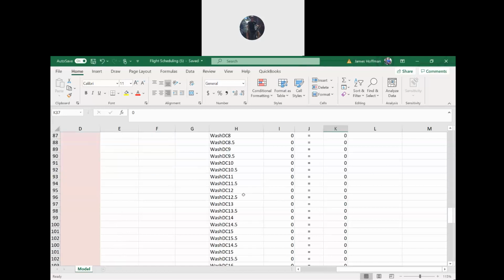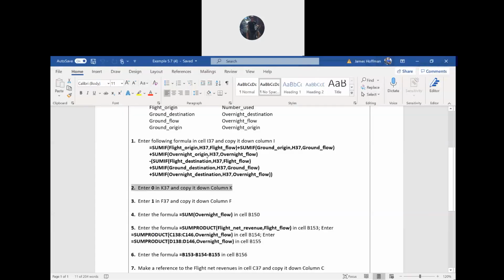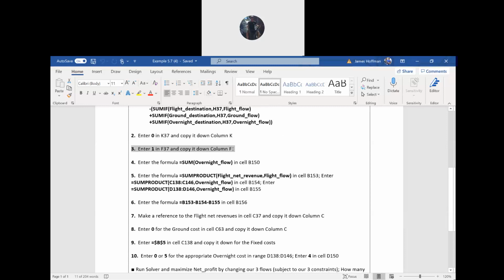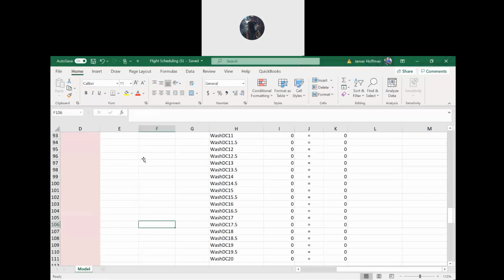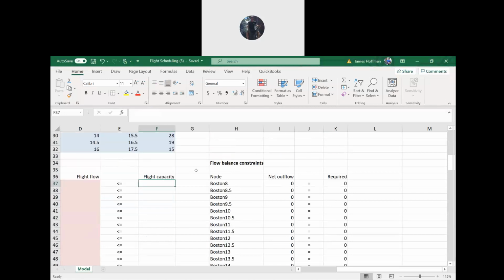Okay, so where are we? All right, step 3. Now let's put a 1 in F37 and copy it down the F column. We're going to specify that we can't send more than one flight on each route.